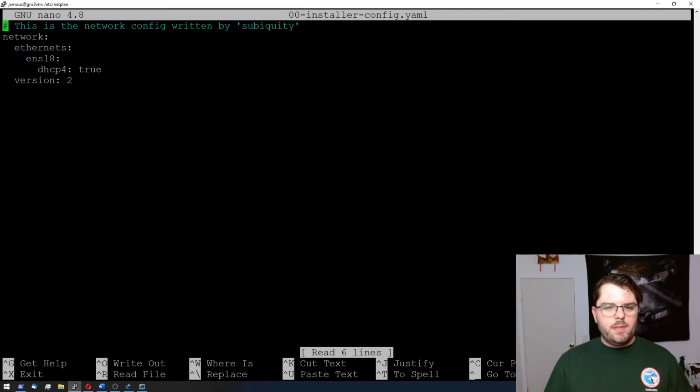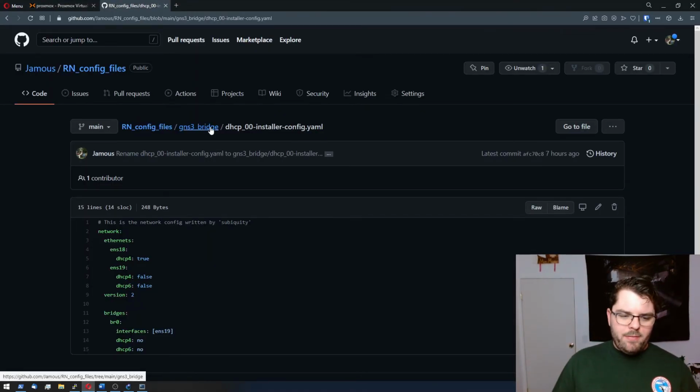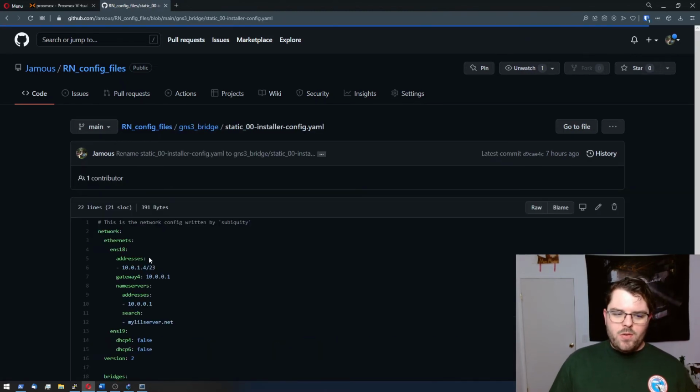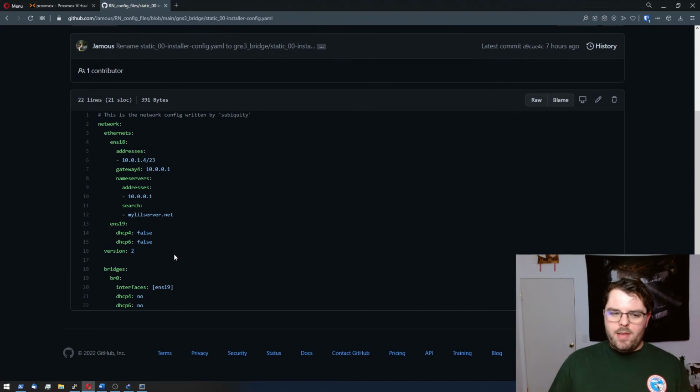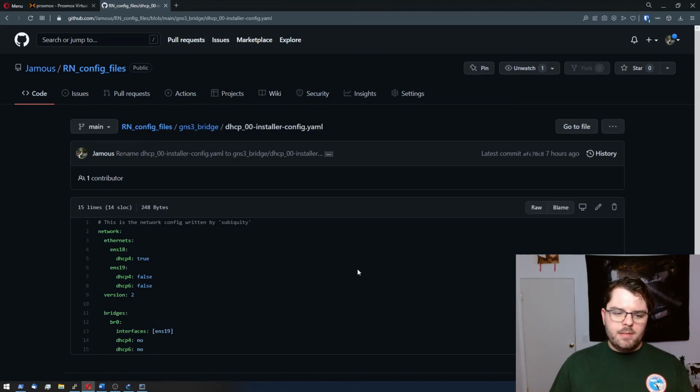This is YAML. For the sake of making this easier, because I struggle a little bit with the spacing and all that good stuff, I've already uploaded two config files to GitHub. I'm gonna share those down below. One is gonna be how to configure the YAML file with static details. And the other is gonna be how to configure the YAML file without static details.